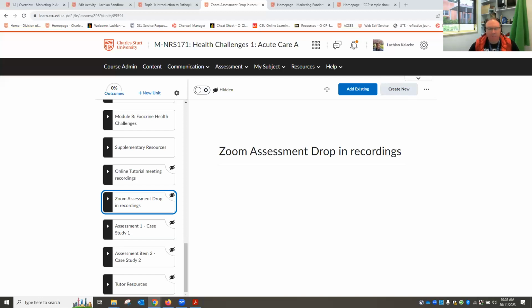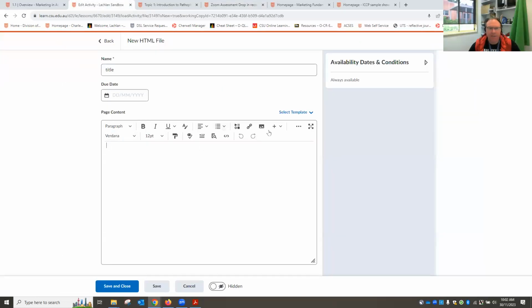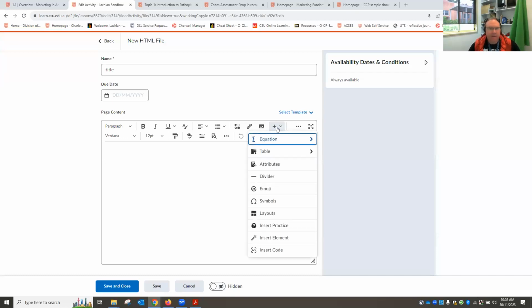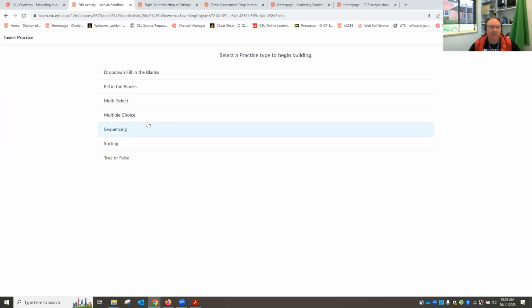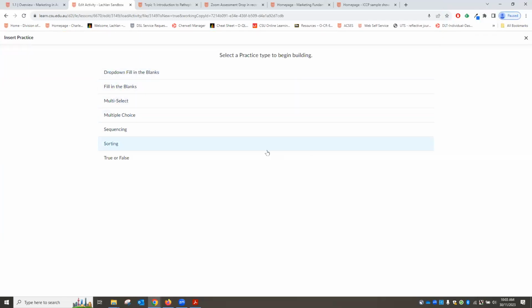But I would like to point out a couple more things to you. Within the editing tool set that we have, and looking at the WYSIWYG within Brightspace, there is a plus icon here that you're going to see that actually opens up a couple of very neat additional functions within this system that you wouldn't have had before. One of them is insert practice, and a practice is referring to an interactive activity that requires information from the user, from the student. So if you think about activities like multiple choice, fill in the blanks, cloze activities, etc., you can create that sort of interactive directly within the system using a practice.